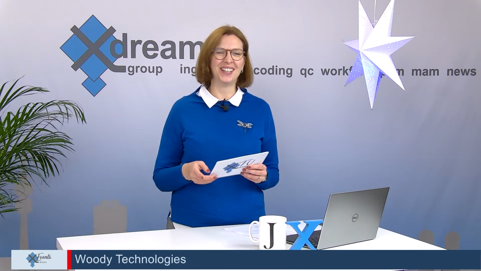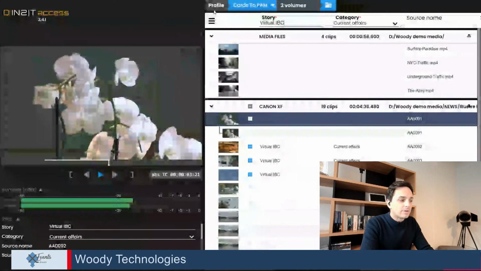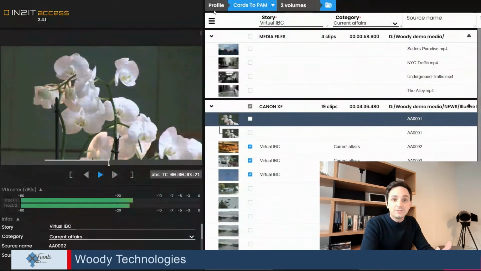Where do I ingest to? Now I'm ready to press the button, I think, but what are the different options? Where does it go to? It can go to many different places, actually. So this destination is defined in the profile. The profiles are where all the configuration happens about the workflow, and you can ingest to many different destinations.